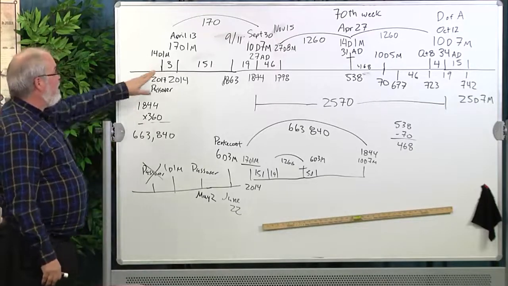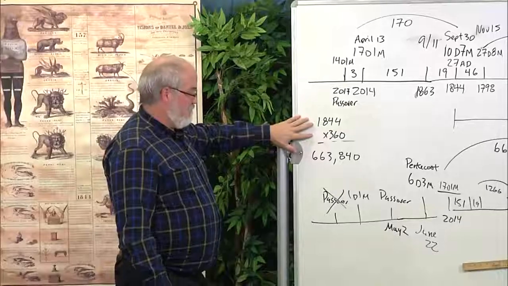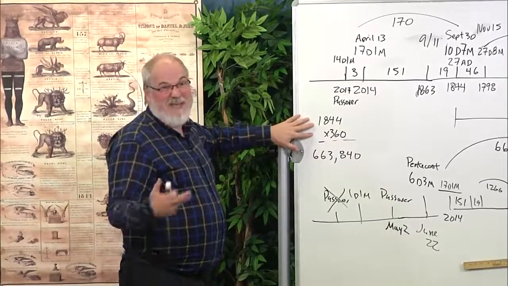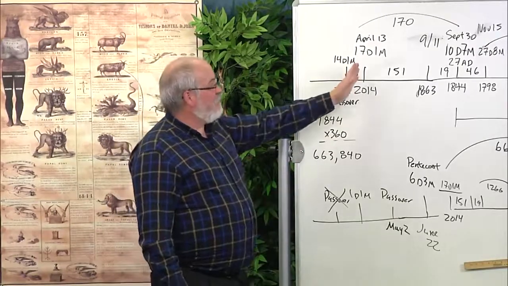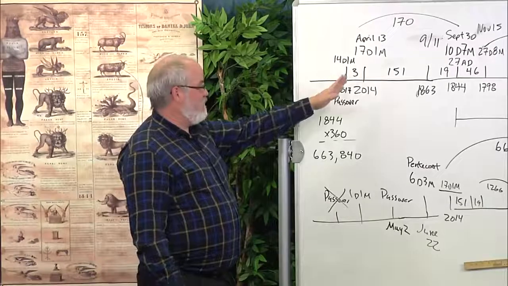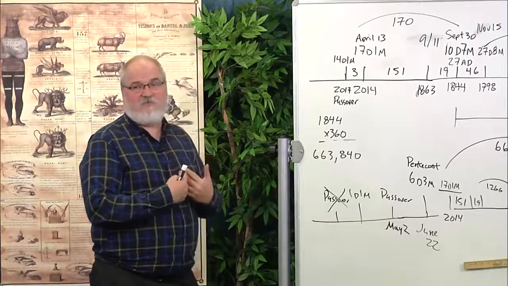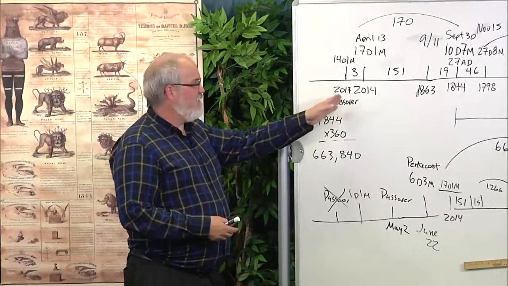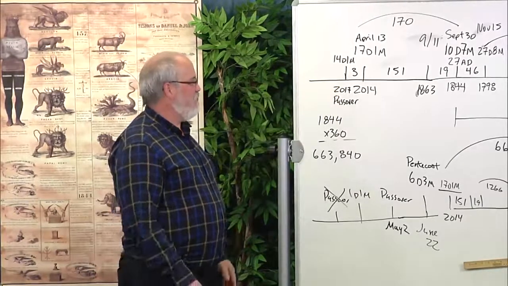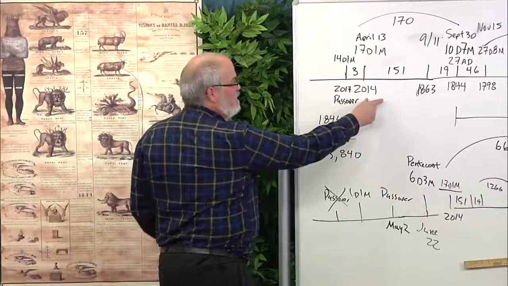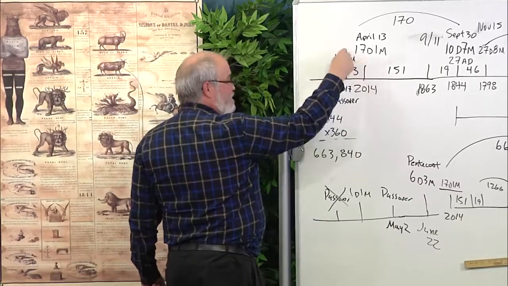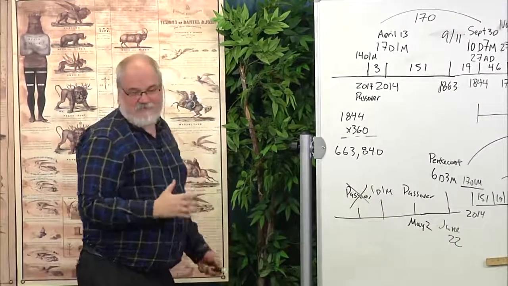So when I was stuck here, I thought of doing this and seeing where I would come to, just in my head. I do this when I'm lying in bed. So I knew I came really close, and I figured I was probably on the 17th as I counted it, but I wanted to be sure. When I confirmed it with the computer, it was the 17th day of the first month. But to my mind, it was 3 days short of where I wanted to end. I wanted to end on the 14th day of the first month, but I didn't, because I wanted 2014 to be here, but 2014 is not there, it's here. So this is 2017, and I think this is better, once I look at it, because it's telling something that I already knew, is that in 2017, I was saying at least, that we're in Passover.